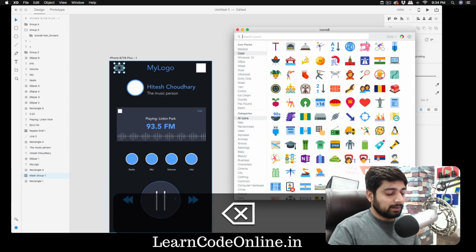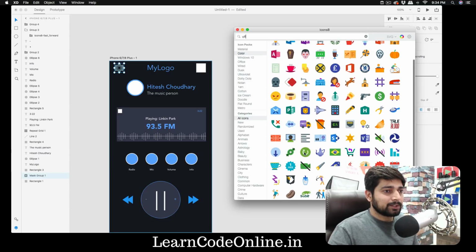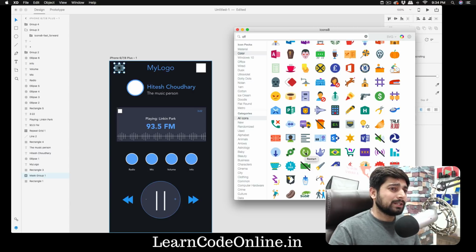Nope. Maybe an icon for off. Okay, I need to look it up. I think refresh icon would be good. I did want an off icon. I surely can create that, no problem, but I think it is here. I'm not getting the exact name. I'm going to just drag and drop.